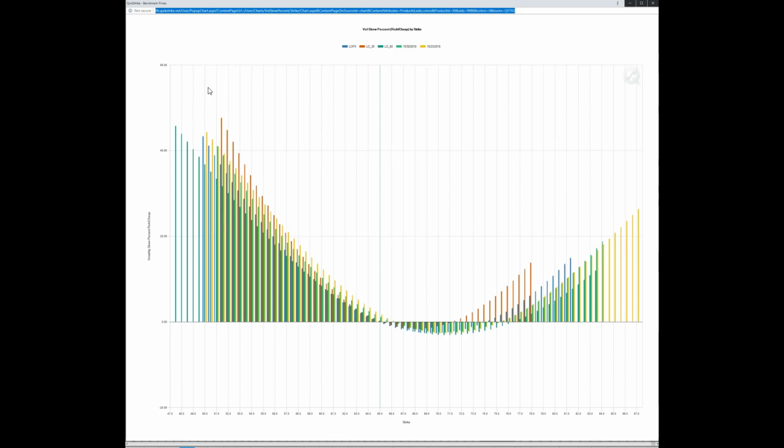So what I've got here is this chart, vol skew percentage by strike. It's actually a lot easier than it sounded. So you've got here, let's take a look at the yellow line. It was the 23rd of October, and you can see if you drew this as a line, it basically does the kind of traditional vol path. And then you've got the 30th, which is the lighter green. And then you've got the rolling 60 days, rolling 30 days, and the blue one is January.